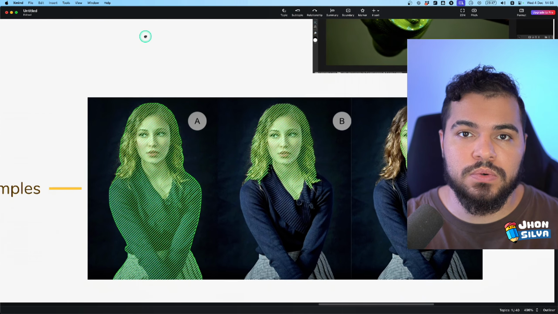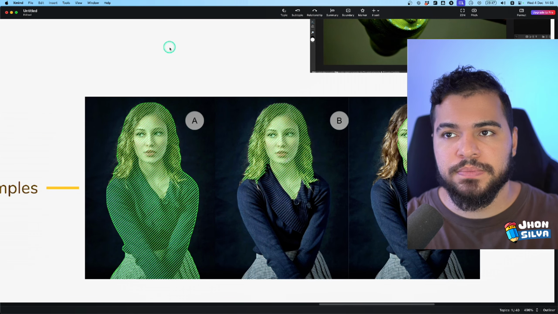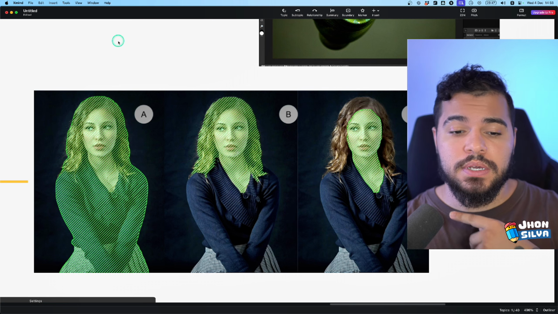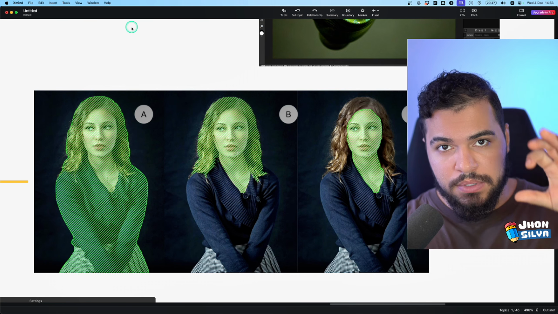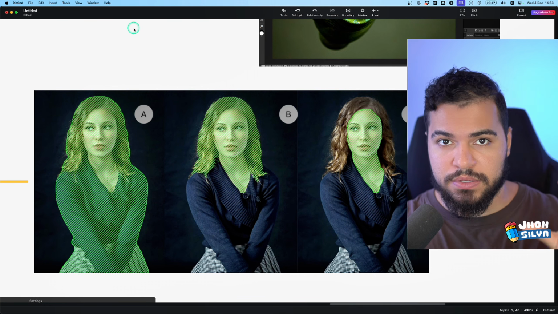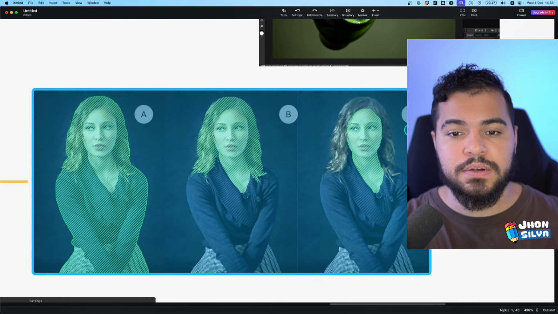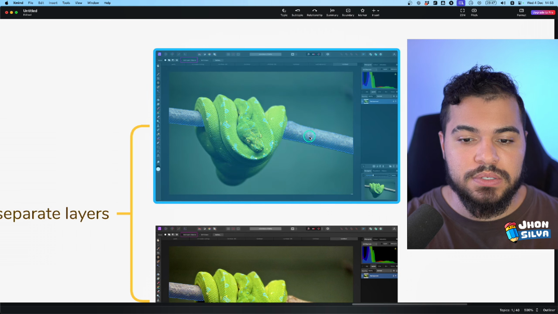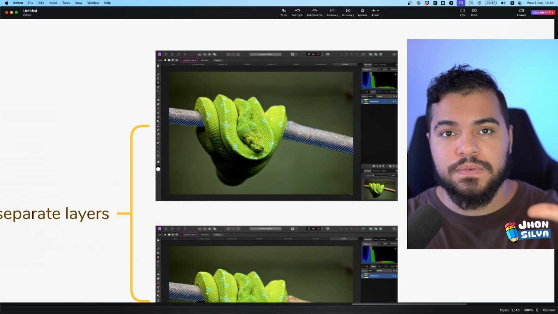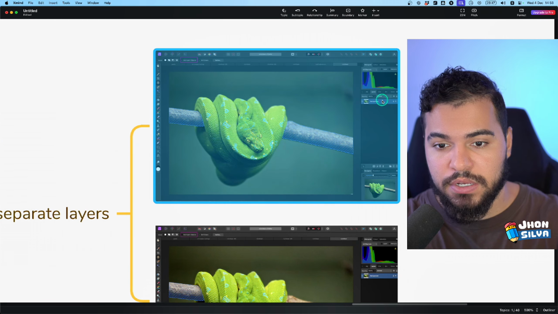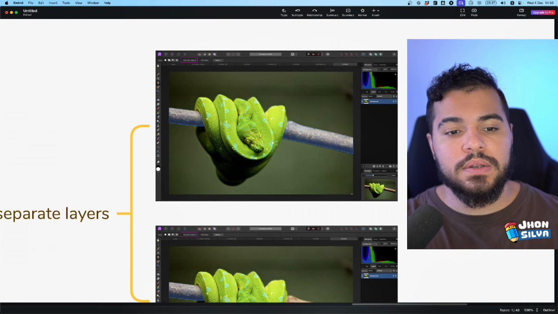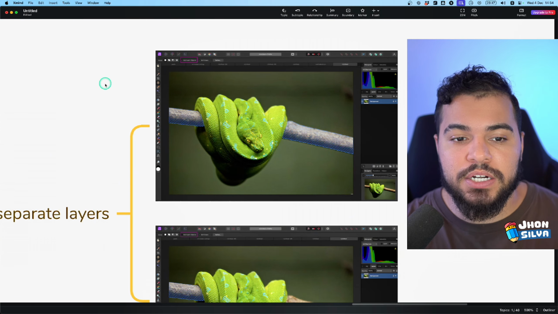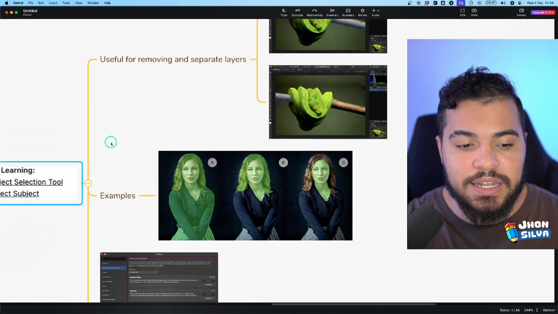This tool will basically allow you to grab an image like this one, and in this image, you can select by separated areas, like the face, the hair, and another example here with this snake, where you can separate the elements. So you have a single image, no layers at all, as you can see here. And then you can enable the option multi-part objects, so you can grab and select that part.